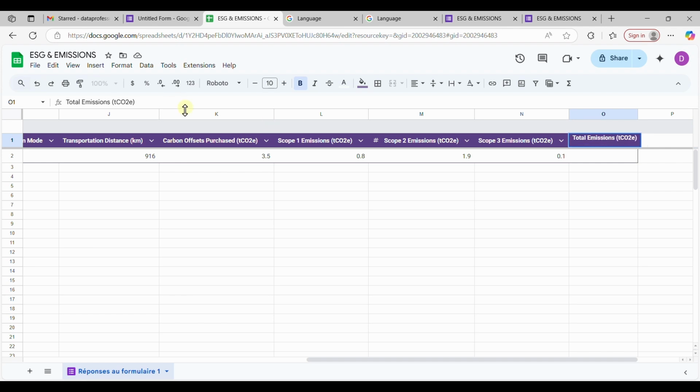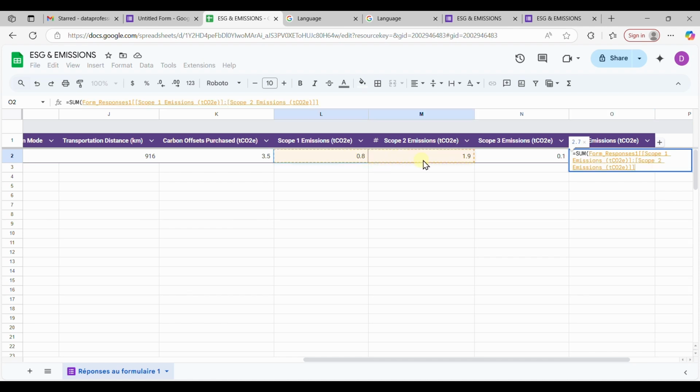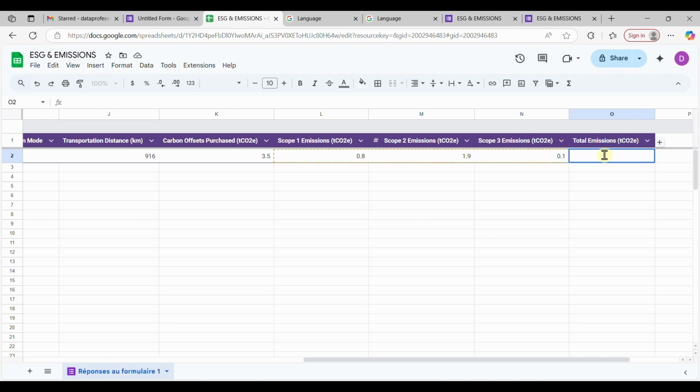I hope you get the point a little bit. If you are a little bit lost, it is actually understandable, right? So for the total emissions, apart from using the sum, we can also use just a normal calculation, but let me show you the sum. You just put equals SUM of, I highlight everything and then I get my total emissions.